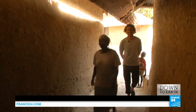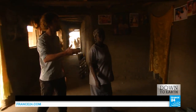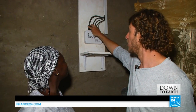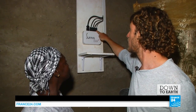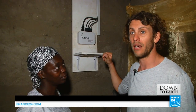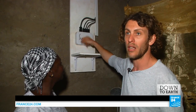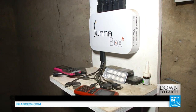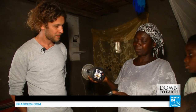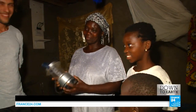Martine was one of the first people in the village to benefit from the system. She had to pay 30 euros for her house to be wired up. The nanogrid provides four lighting outlets, and the whole house has been equipped with low-energy LED bulbs. There's also a USB port where you can charge any type of mobile phone. Now, instead of buying batteries for a lamp, you just come to the house and with a click, you switch on the light.